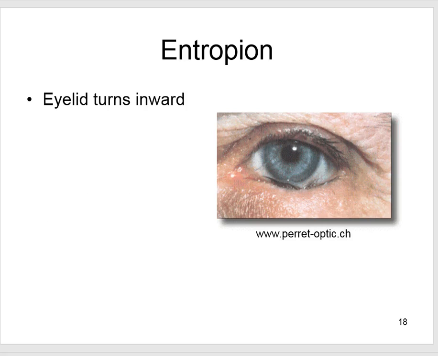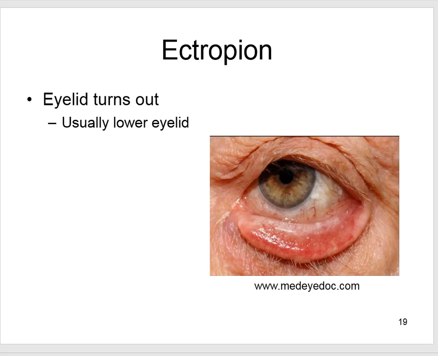Entropion, the eyelid turns inward so that the eyelashes and skin rub against the eye surface, causing irritation and discomfort. It occurs most often in older people and in women more than men, and it is usually only on the lower eyelid. Ectropion, the eyelid turns outward, and it's usually the lower eyelid. This leaves the inner eyelid surface exposed and prone to irritation. Occurs mainly in older people and affects men more than women.